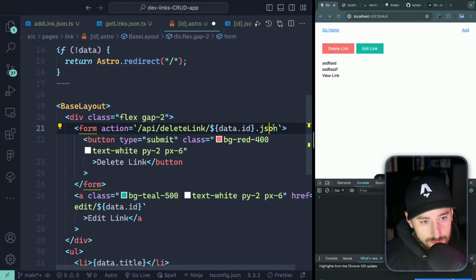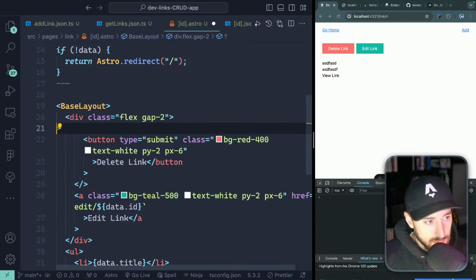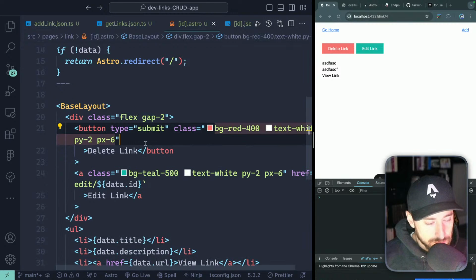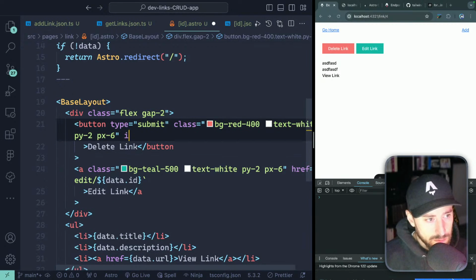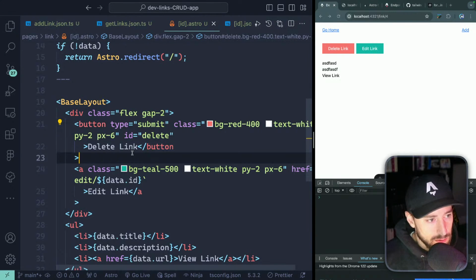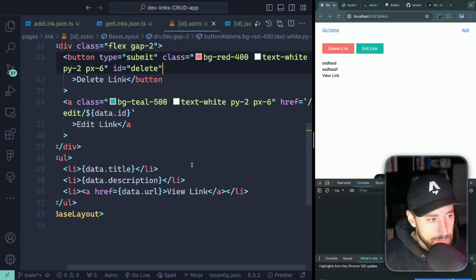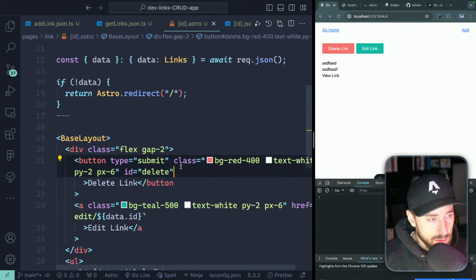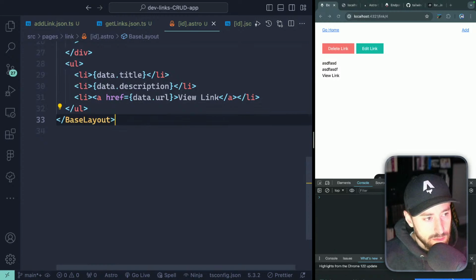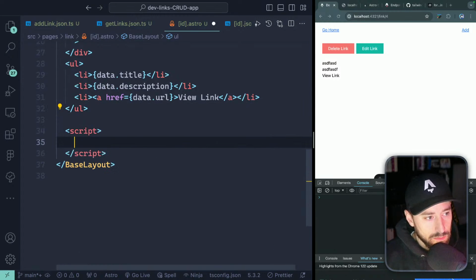So what should we do? Let's take this. I guess we won't have this be a form. Let's have this be a button. And we'll give this the idea of like delete or something like that. All right, and let's see, what do I want to do here? Yeah, so let's have a script tag.